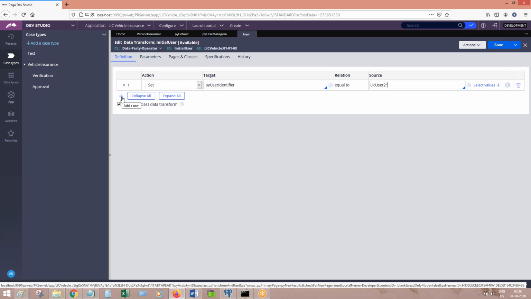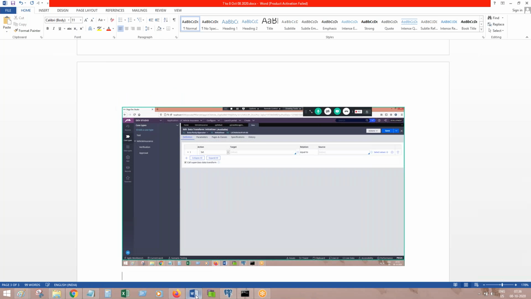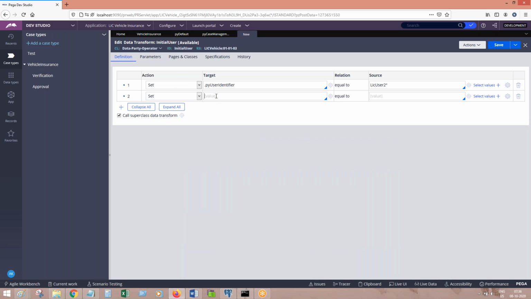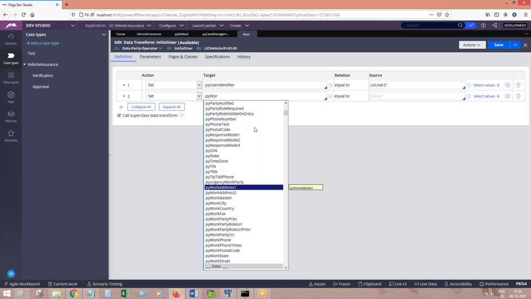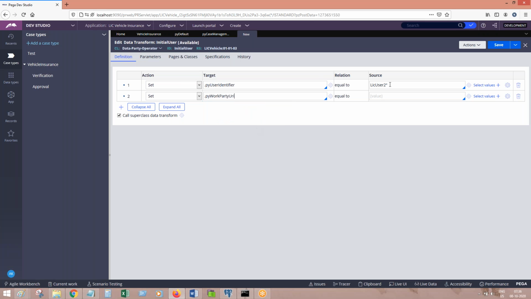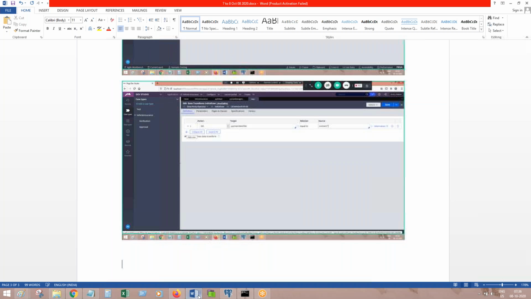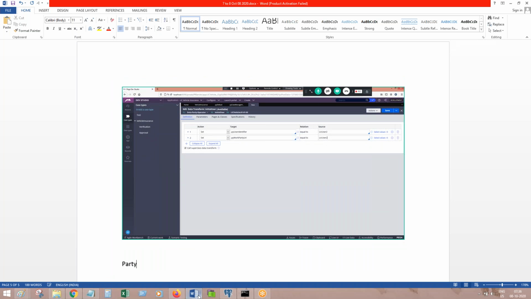Add one more. This I had set. And what is the other one? PY work party URI. Again, I'm giving the same. If you observe, I'm giving the same. I'm not giving the, I'm giving the operator ID. Party URI given operator ID.